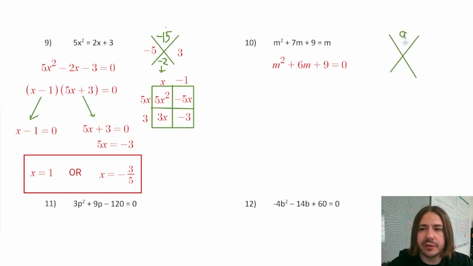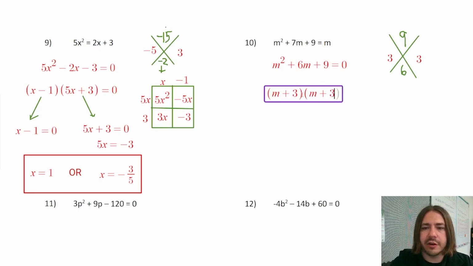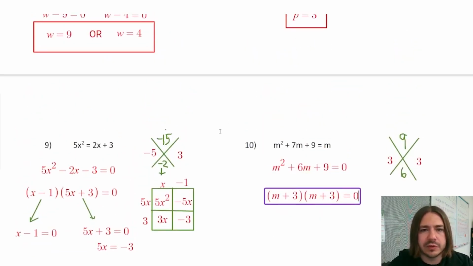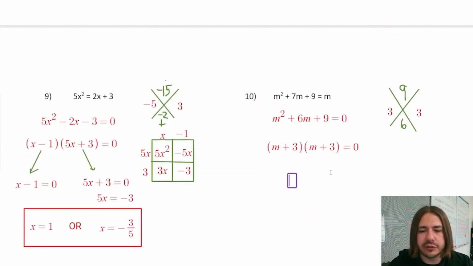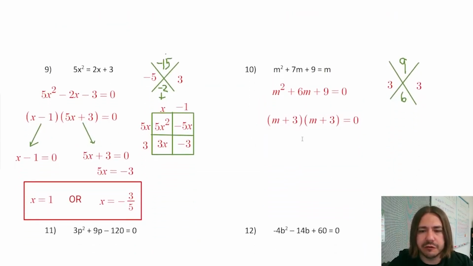Here we're trying to find two numbers. Oh, this one's going to be easy. Two numbers that multiply to give me 9 but add up to 6. This one should probably be the easiest one on here, right? 3 and 3. And so my two factors here will be m plus 3 times m plus 3. This is another case kind of like, which one was it before? Yeah, number 8. That ends up only having one solution here. So you don't need to work it out twice because you can see the two factors are the same. So you just need to set one of these equal to 0. Subtract 3 from both sides, and we get m equals negative 3.